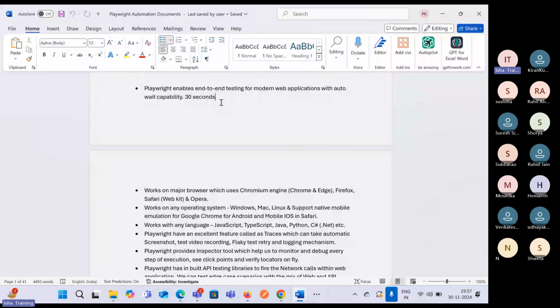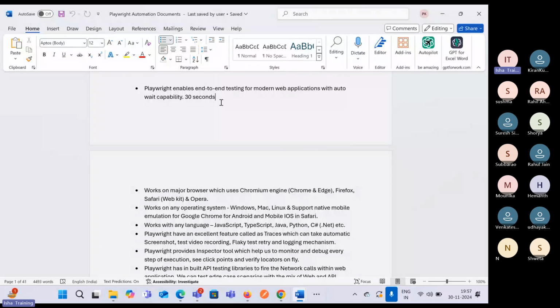When I talk about assertion, that is validation of the test case. That means whatever the execution that I have done, whether it has been successful or not. So we generally validate, right? In any of the tools and technology. In terms of Selenium, we use either TestNG or JUnit, whereas in terms of Playwright, we have Playwright-specific methods that they have given, and that's where it is also known as a framework.